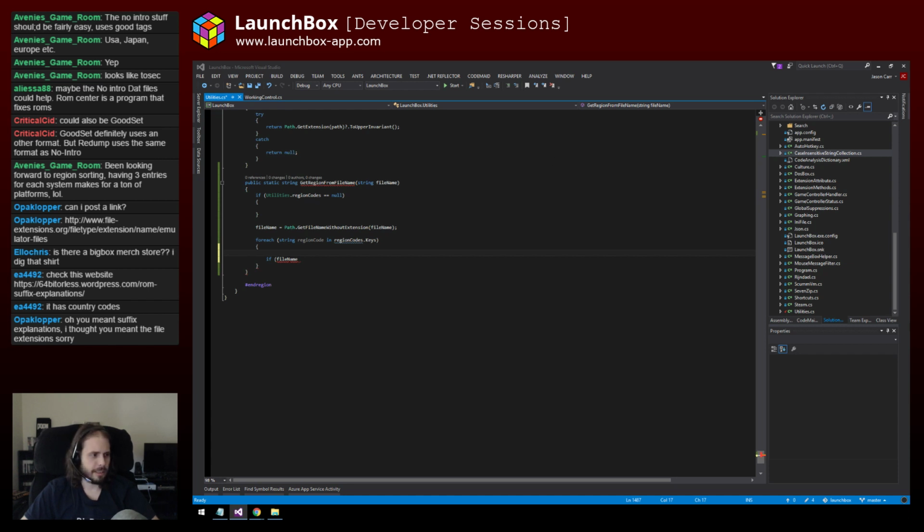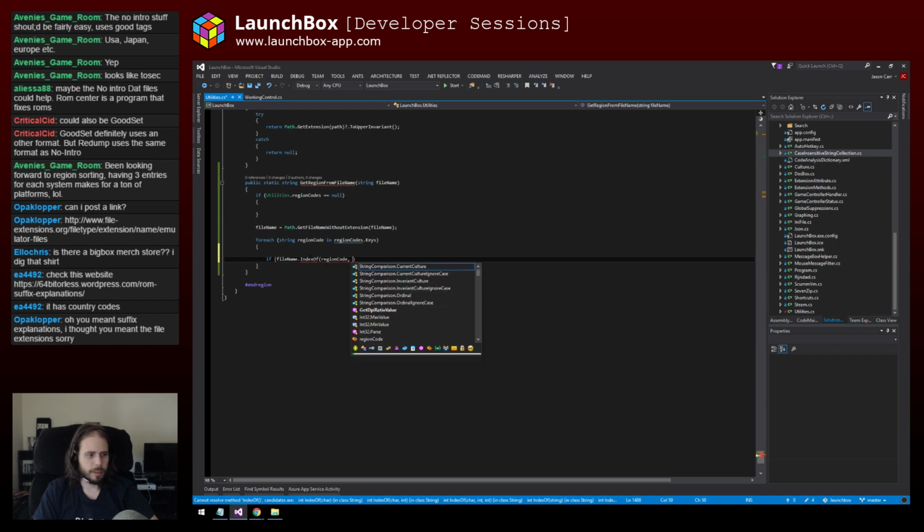Basically, you've got to use IndexOf. If fileName.IndexOf(regionCode, StringComparison.OrdinalIgnoreCase) is greater than or equal to 0, that means it was found.